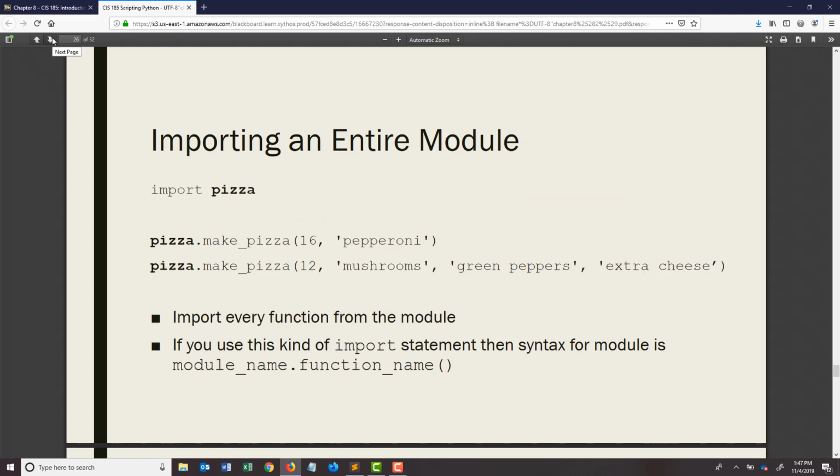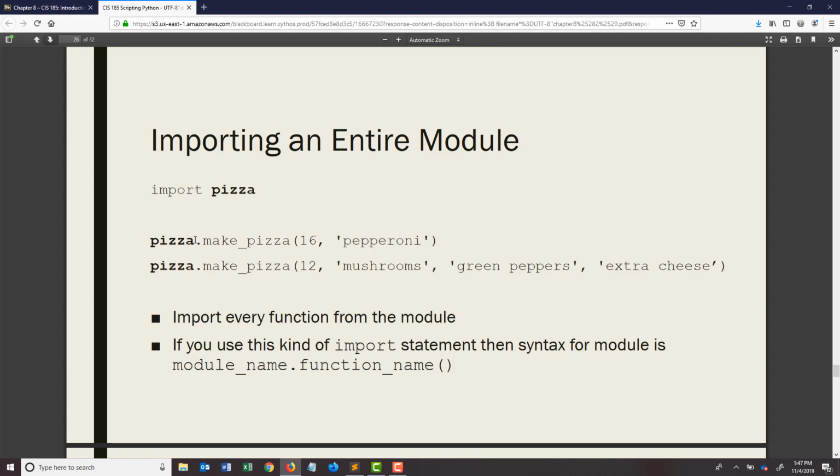So our first example here is just a simple import, and it's import pizza. It imports every function from that module, so pizza.py, every function is now imported. It's important to know that when we use this type of syntax, we then need to preface the function name with the actual module name too.